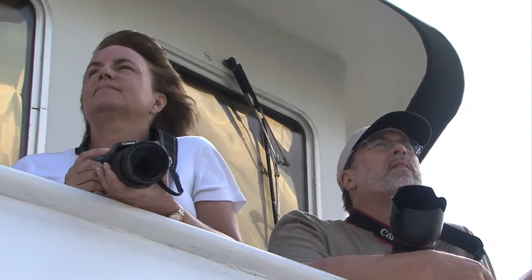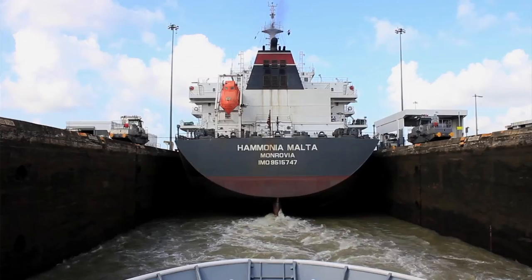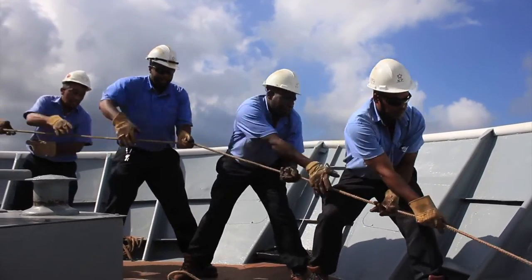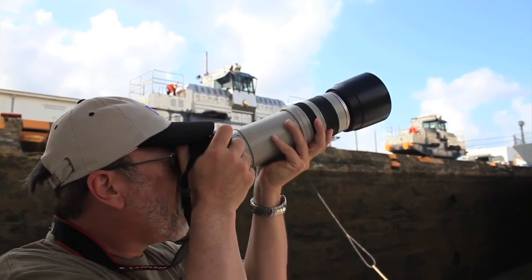The trick in shooting a canal is to first get your cover shot — get the shot you were sent there to shoot. Once you've got that, you can let loose a little bit, have fun, and get creative. You always relax more when you know that shot is already in your camera. Then you can get anything you want and just please yourself, and those are probably the shots that are going to please you the most when you get home.